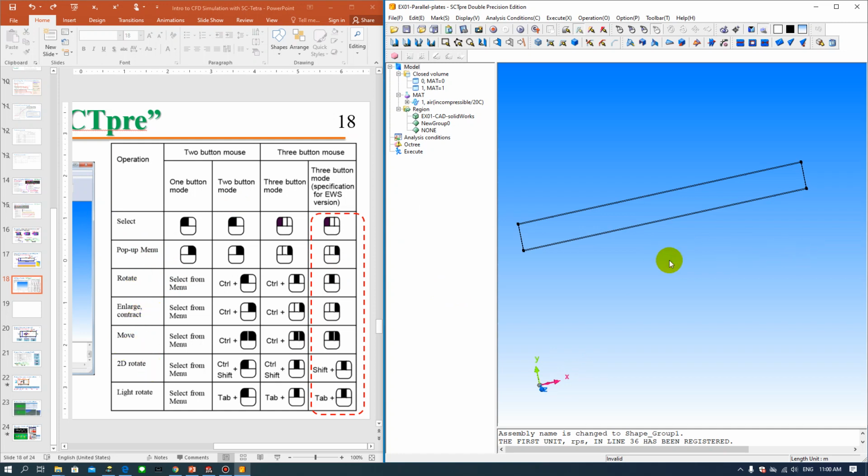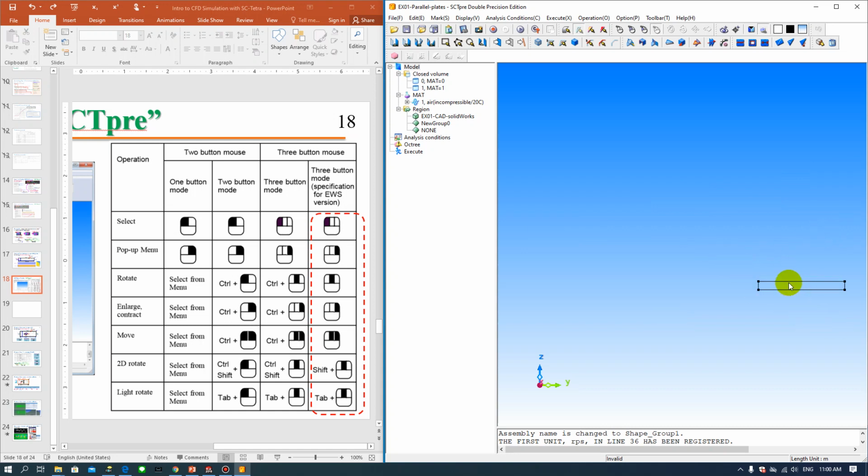If you want to see the view perpendicular to the x, y, and z axis, you can press, for example, x on your keyboard. This is the x direction.